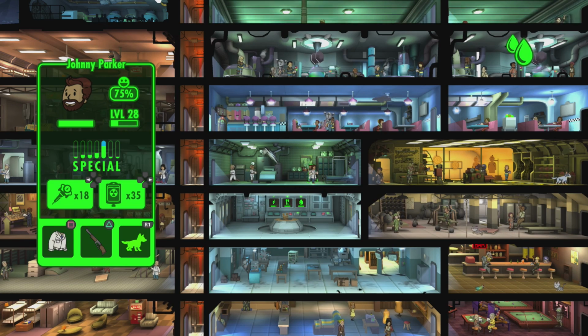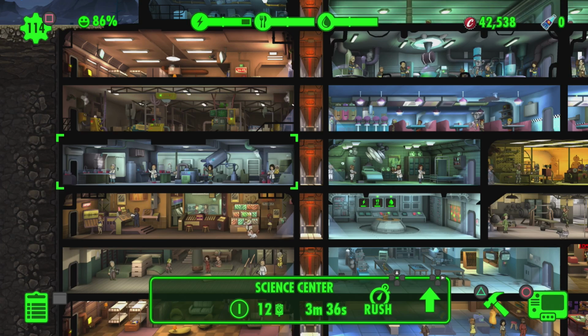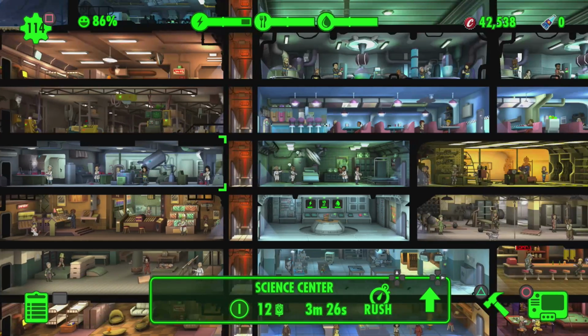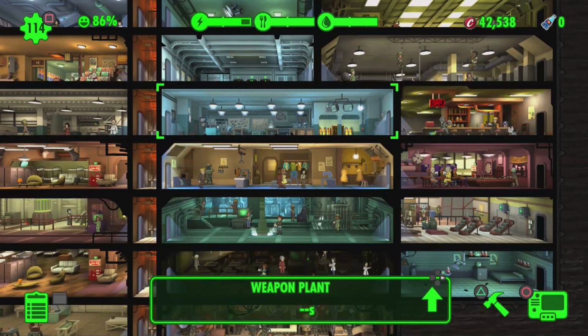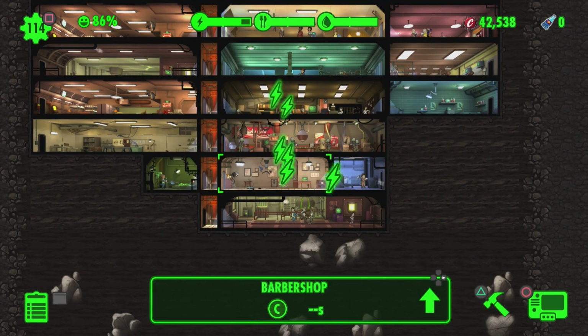Alright, we got 35 radaways and 18 stim packs. That's going pretty good. As you can see, everybody's intellect attribute or stat is maxed right out here. Not messing around. This is big pharma, folks. We've got big pharma going on right within the vault. Good old Vault 76 here.